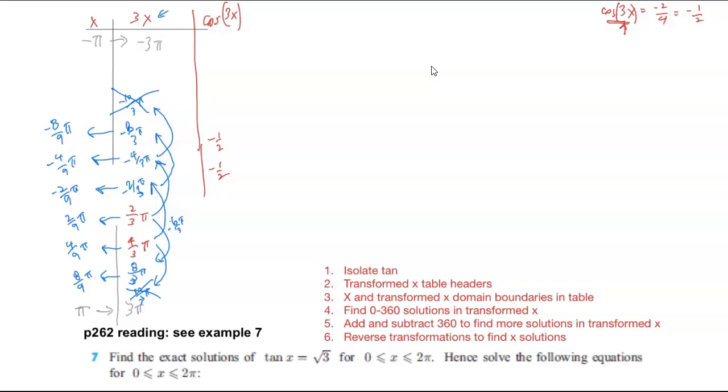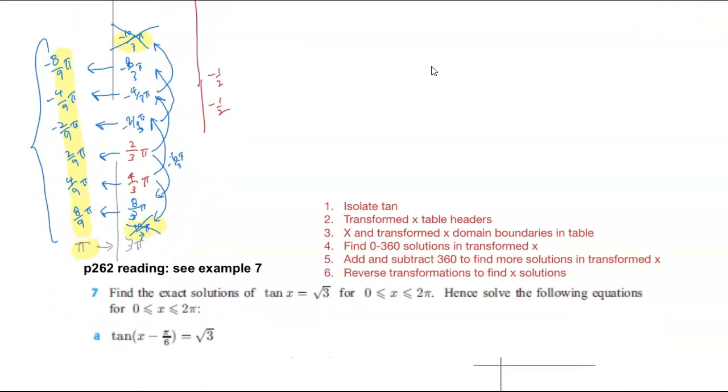And all of those solutions are, of course, within our domain of negative pi to pi. And that's because we were carefully monitoring the values in the intermediate result. And when we got too far, when we went past negative 3 pi or 3 pi, we stopped. And that's why we know that the solutions are just these angles here. Okay? All right, so let's move on to the next problem.